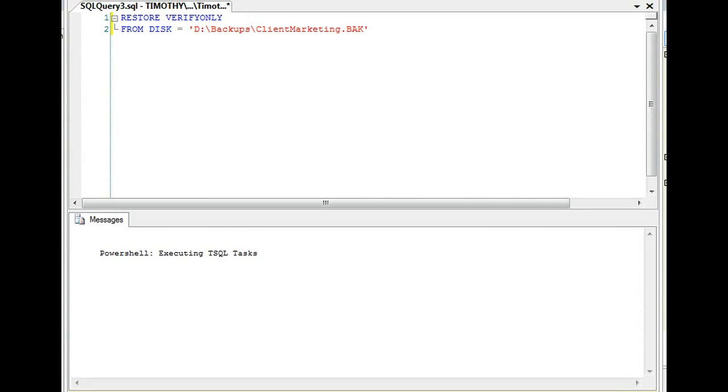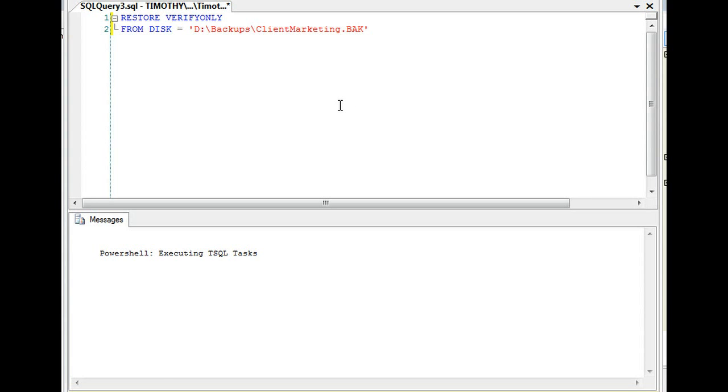This morning we're going to be talking briefly about PowerShell and using PowerShell to script TSQL tasks. Occasionally you will be in a situation in which you have maybe 100 or 200 or thousands of servers, and if you have a specific task that you can do in TSQL and all you really need to do is just change it up for each individual server, PowerShell becomes very useful to do that.